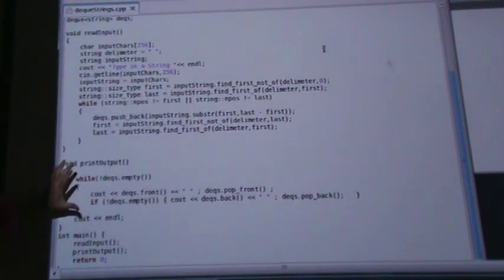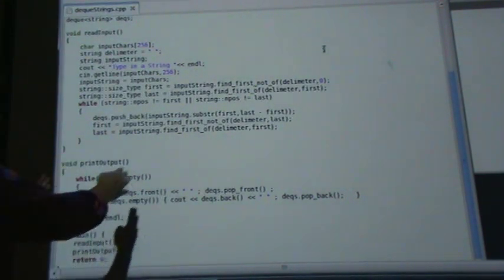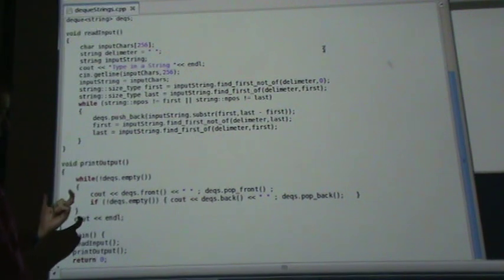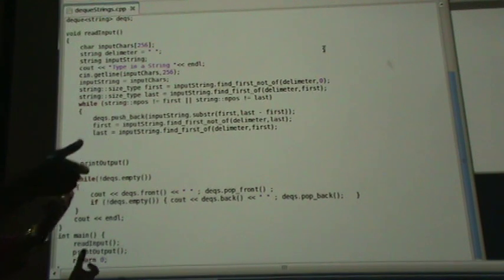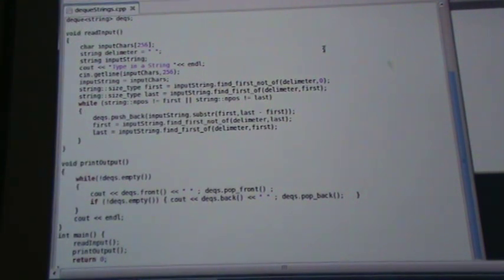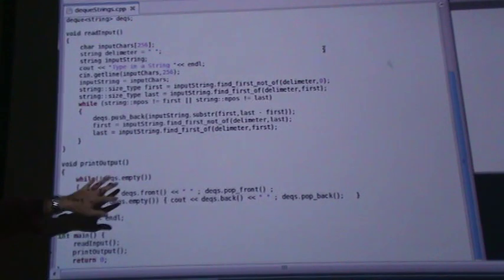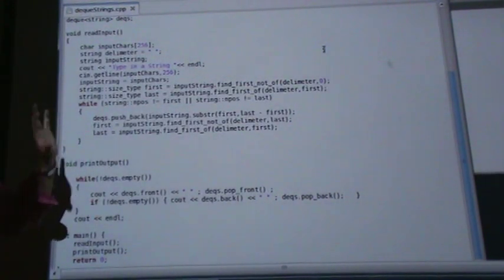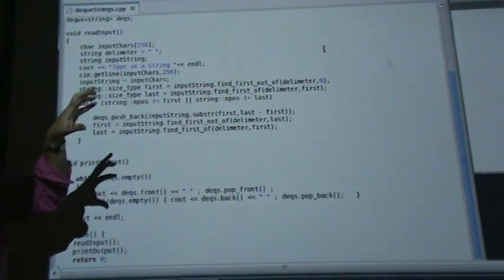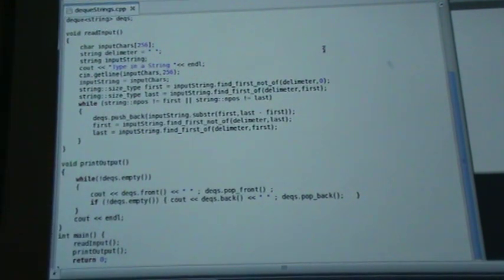So what is this output doing? If you were to type in a sentence, what would its output be? It cuts up your sentence into words, puts each of those words as one unit onto the double-ended queue, and then starts printing the beginning word, then the end word, then the second word, then the second from the end. This is something you couldn't do with an array, but you can do with a double-ended queue. And you can do this for all the words.